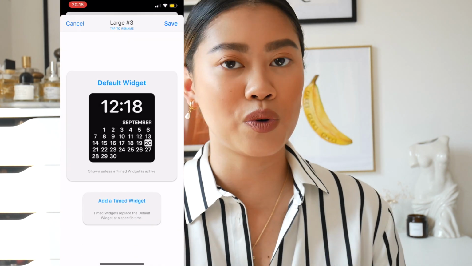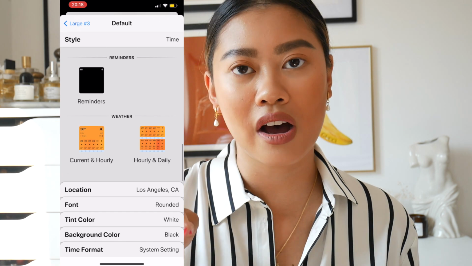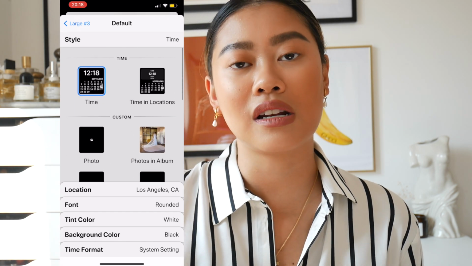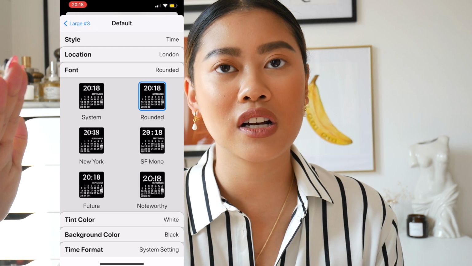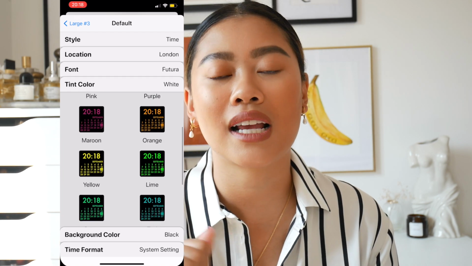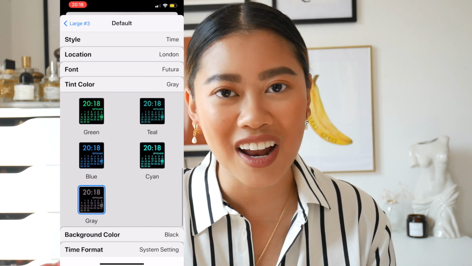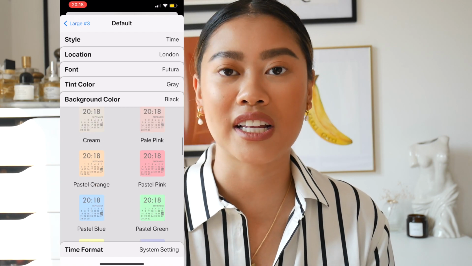So here I'm actually just going to be creating a large tile. You just click add large widget, and then it will pull you up to this screen. You're going to click on the tile in the middle, and it will pull you up to loads of different options. Here you can literally go through whatever you want. If you want to add a picture, or if you want to add the weather, the time, the date, you can change the font, the color, the setup. Just play around in this area until you get something that you want.